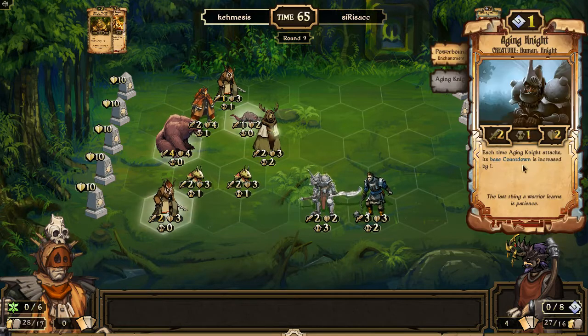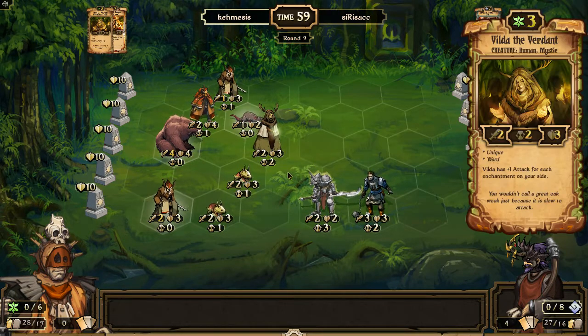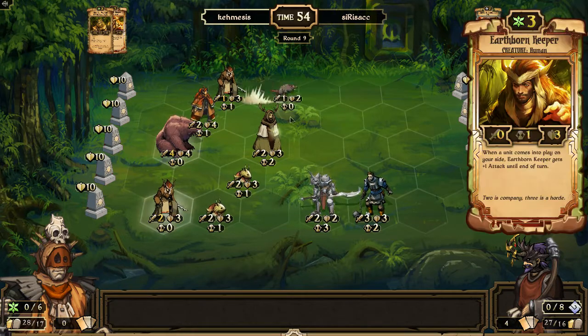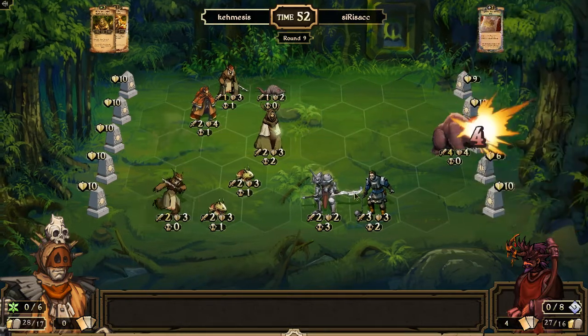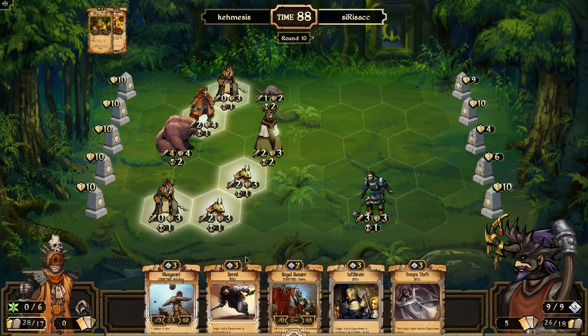Of course, the Aging Knight's base countdown goes up 1 after every attack. Units are played out. He has the Vilda the Verdant to benefit off any enchantments that the Earthborn Mystic should pull out, and those enchantments can go on the 1 to count down Earthborn Keepers or the Relentless Striped Fangbear. So Kehmesis' deck is humming along very nicely.